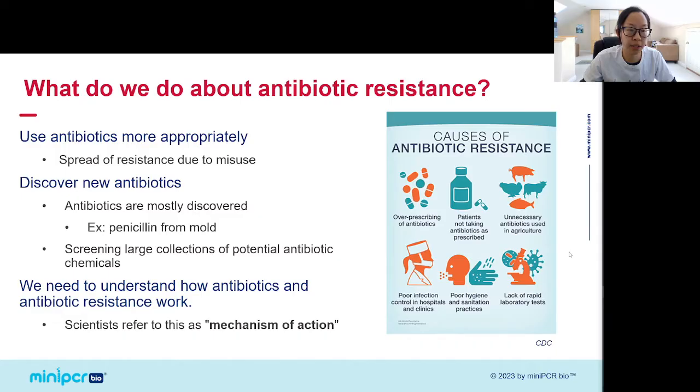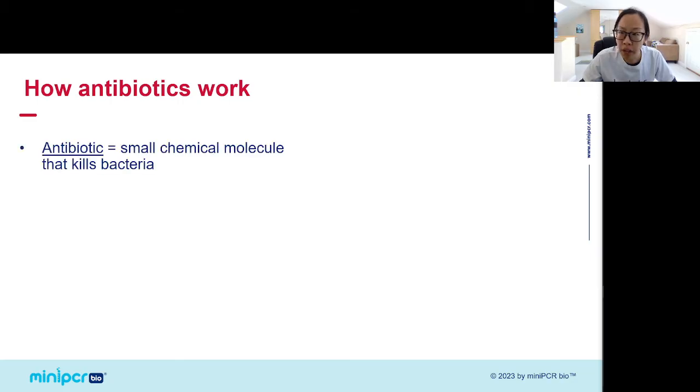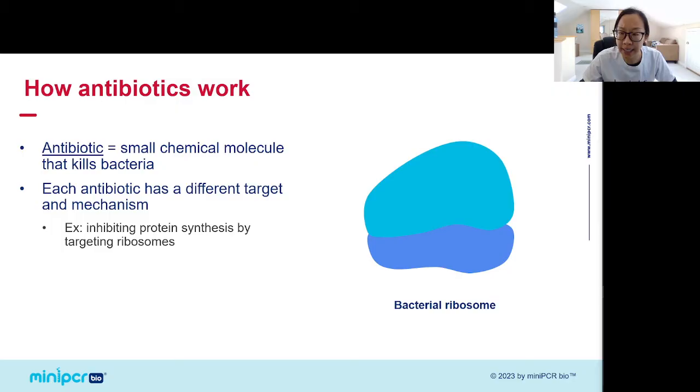So we're going to get down to the nitty-gritty molecular details now, and when we get down to these biochemical details, an antibiotic is a small chemical molecule that can kill bacteria. And there are many different kinds of antibiotics, and each antibiotic has both a specific target in the bacteria as well as a unique method it uses to disrupt that cellular target. For example, in today's lab, we're going to be using 2 antibiotics, both of which specifically target the bacteria ribosomes involved in protein synthesis. So like a ribosome, like I'm picturing here.